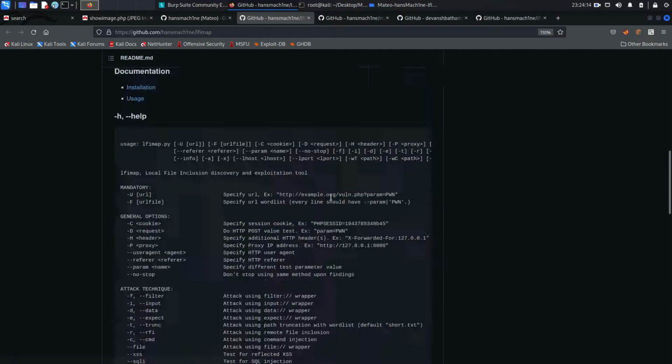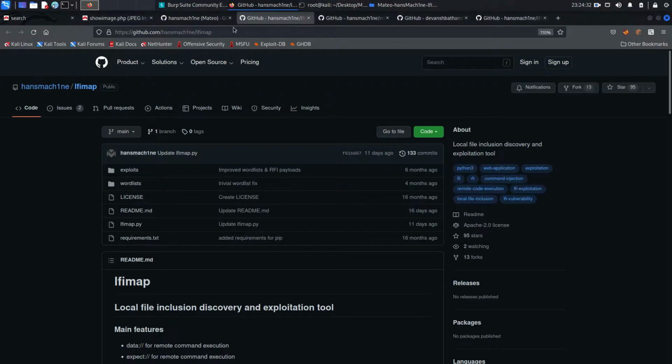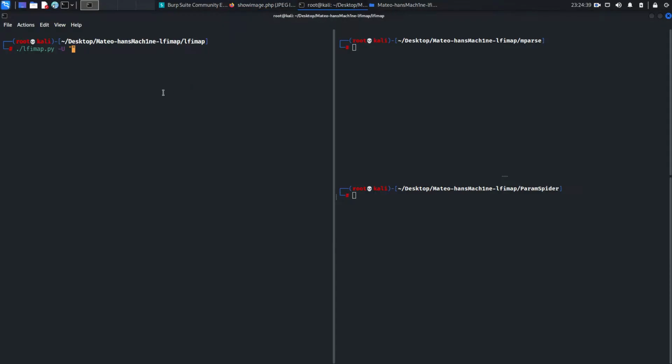Okay. So let's go. Now we will test first against a single URL. So let's say LFImap space -U for the URL, and the URL I'm going to test, we will see whether it's giving us a good result or not.